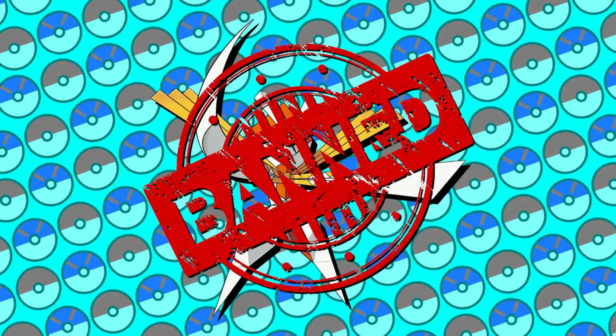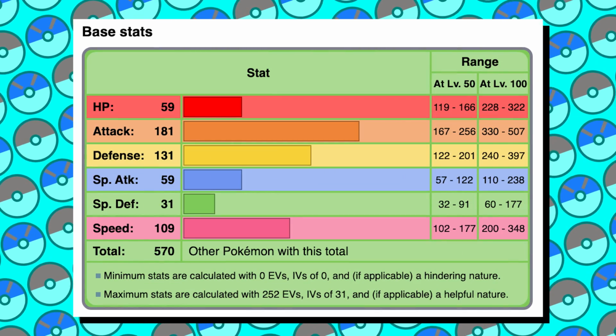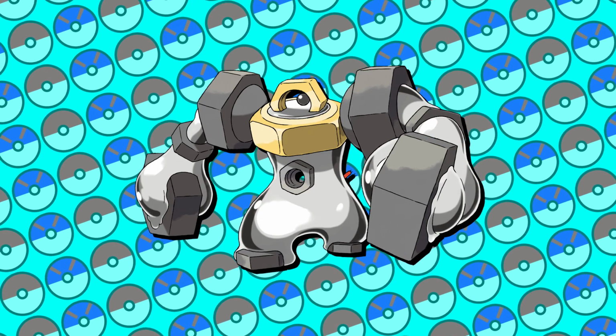All of that actually led to Kartana getting banned in Gen 8 inverse battles. Its special bulk is pretty much non-existent, but that's a small price to pay when there are so many Pokemon you can just delete. Melmetal is also pretty strong despite being weak to everything that moves.